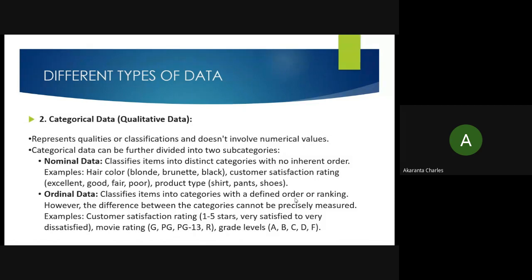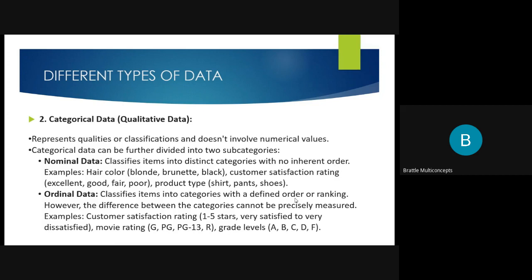The numerical data is the sales figure. Then the other one is the categorical, the product category. For example, let's say we make 100 million in sales, and we have 3 products. We want to know which product is giving us more sales. We categorize the sales into 3. One gives us 30 million, the other gives us 50 million, the other gives us 20 million. That is where categorical data comes in.